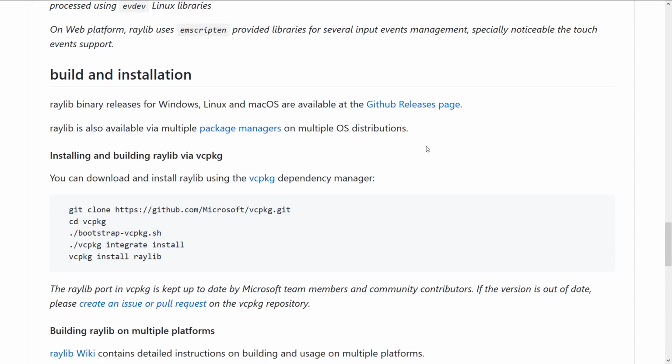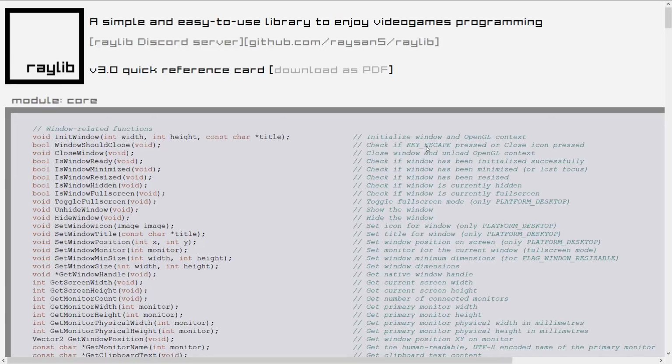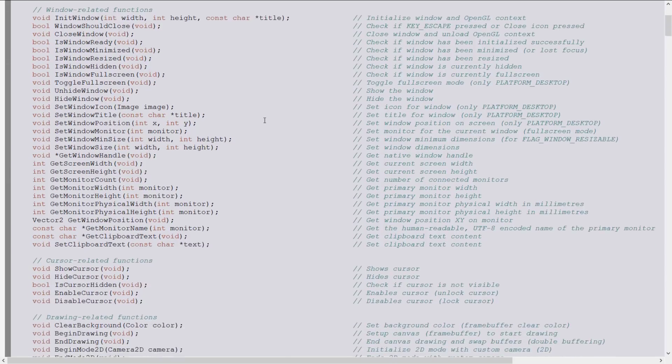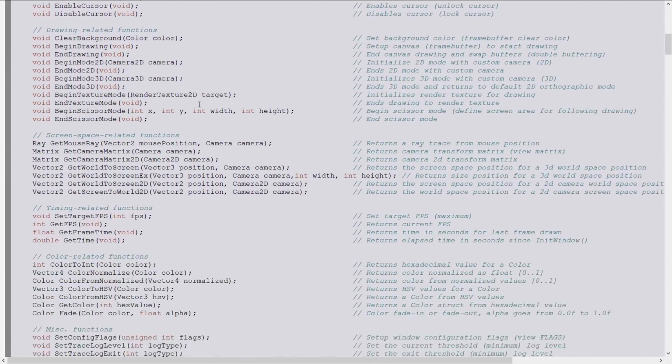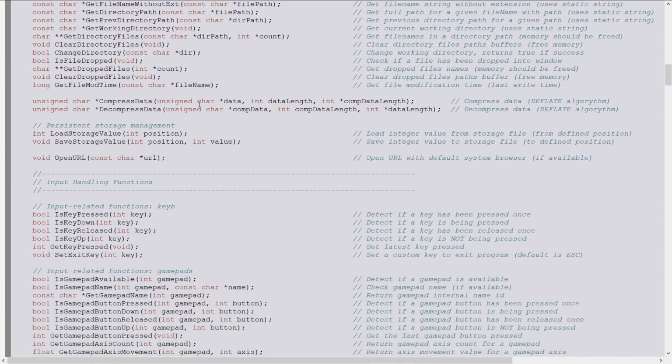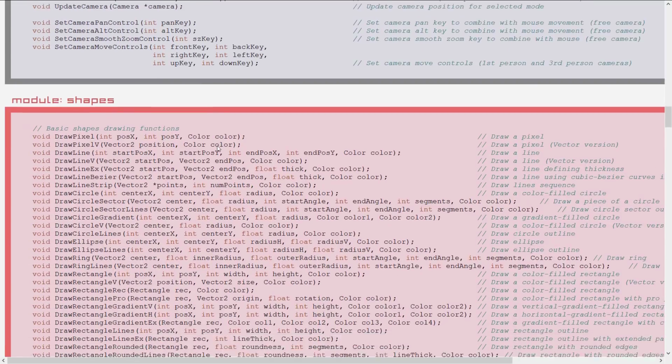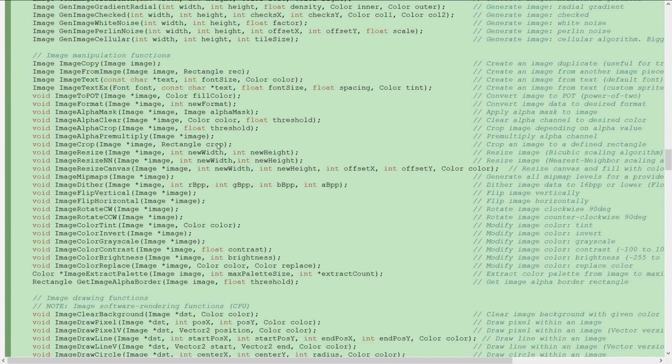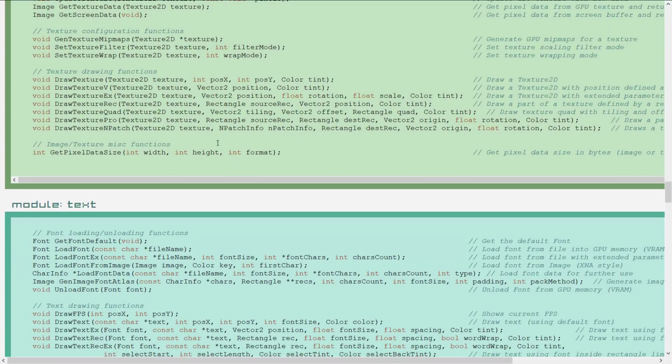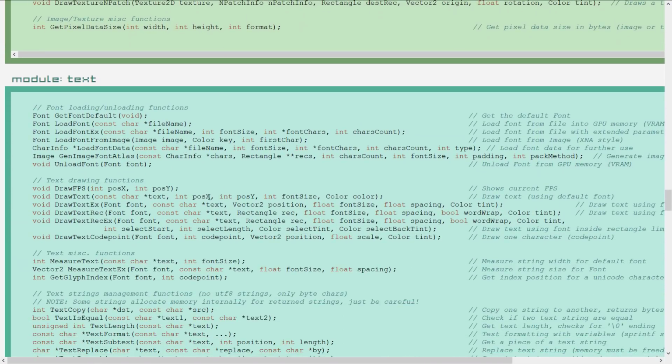And again, this is my recommendation. If you want to start with C or C++, start with Raylib. It's about as simple as you can get, and you don't have to deal with the warts. Now, one of the really nice things here is their documentation. It's a quick reference card, and it's basically quick, self-explaining documentation of all of the different functions that are available in Raylib, broken down by modules. And for a lot of people, especially if you have existing experience and you know how to decipher what all this gibberish is, that's almost all you will ever need to get up and going.